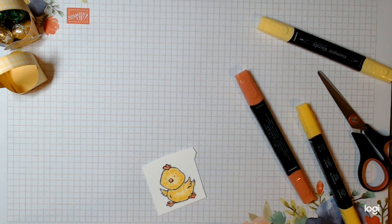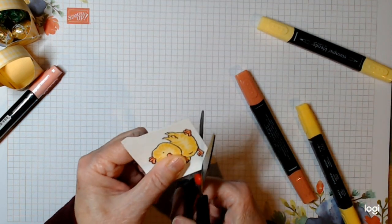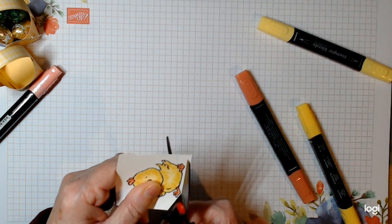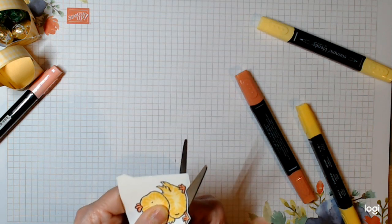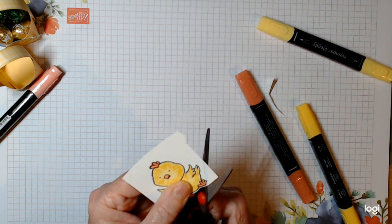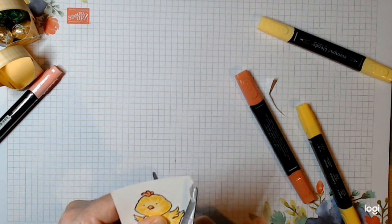Now, that's him. And you just simply go in with your scissors, again leaving a wee tiny border the whole way around. And this would work with the rabbit or the wee sheep as well. So you have plenty of options there to change them all up.